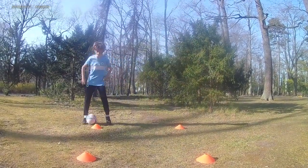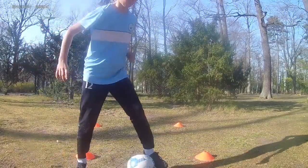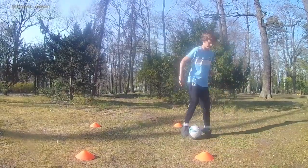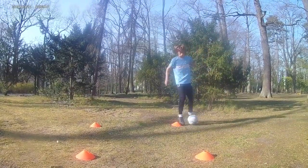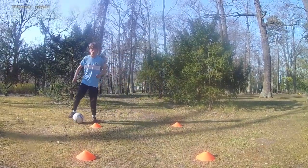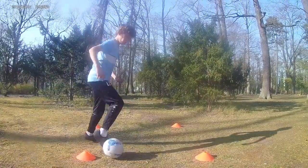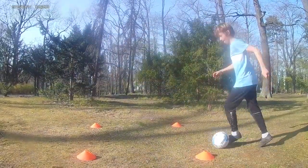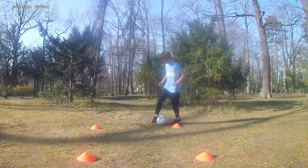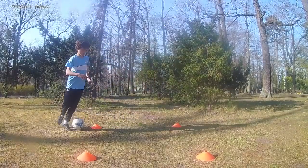Then the Toni Kroos challenge. Flipper dribbling. Next is tight ball control. Be as precise as possible with your right foot and your left foot. Everything 1 minute.